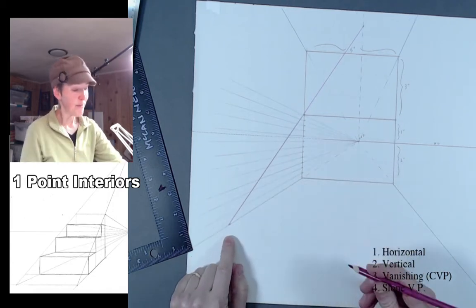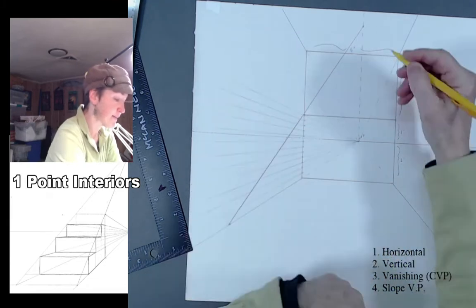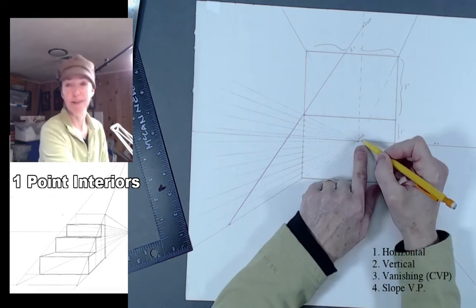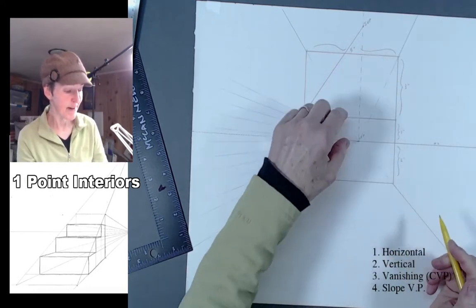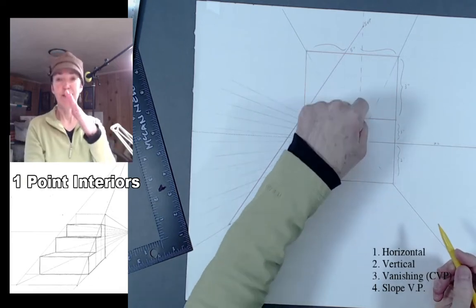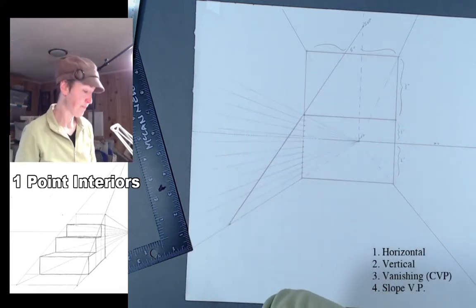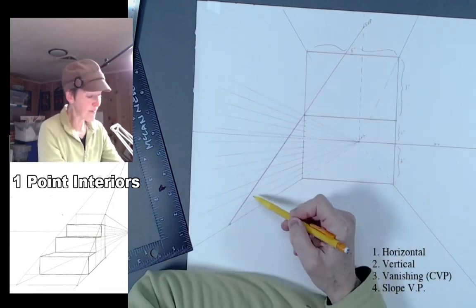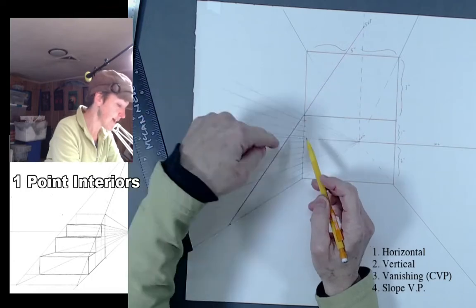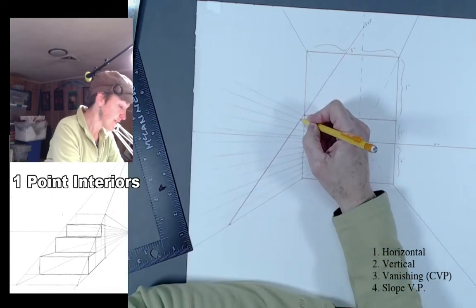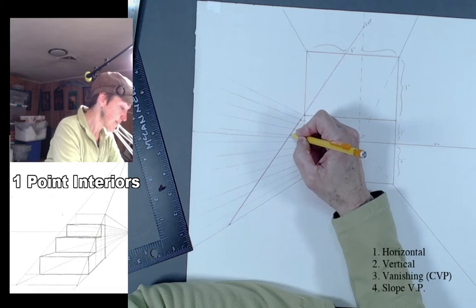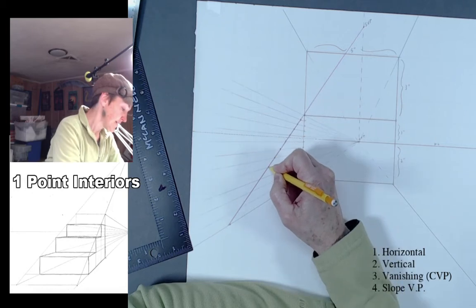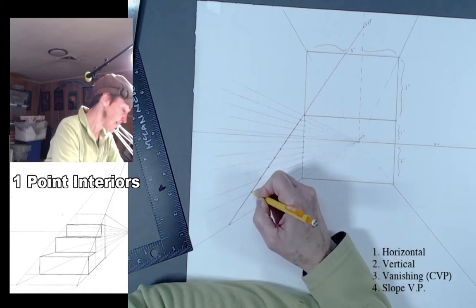So what I'd like you to do, let's label this one the slope vanishing point for now. Some people will say CVP1 or something to indicate that it's based on this other vanishing point, but it's been shifted in order to create an inclined plane. So from each point that this slope line crosses one of the divisions that we just drew, I'd like you to draw a little dot there. So go through as carefully as you can. The more accurately you do these measurements, the better your steps are going to look and the less distortion you'll have. So I'm drawing a little intersection point at each one of these points.